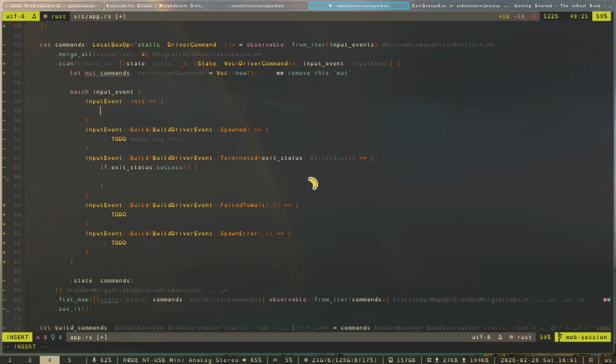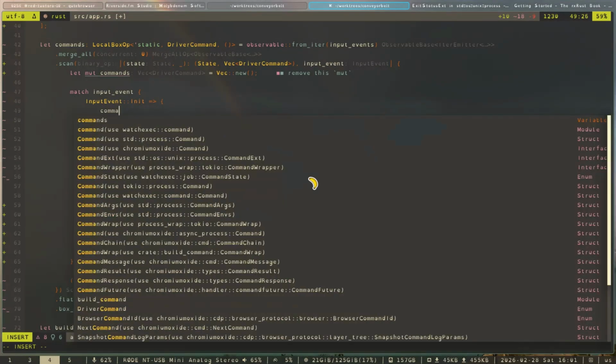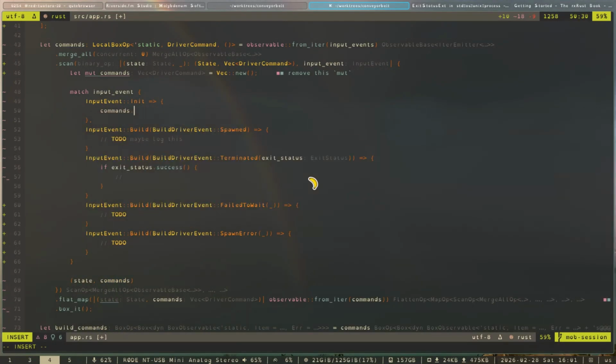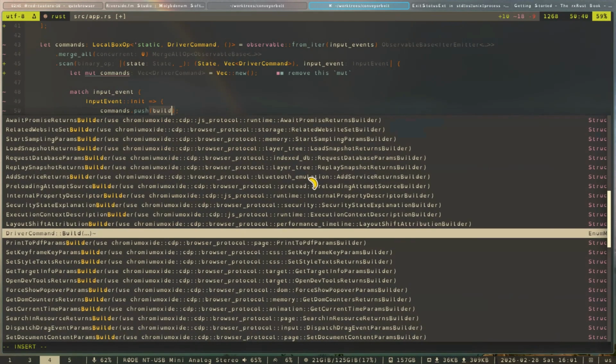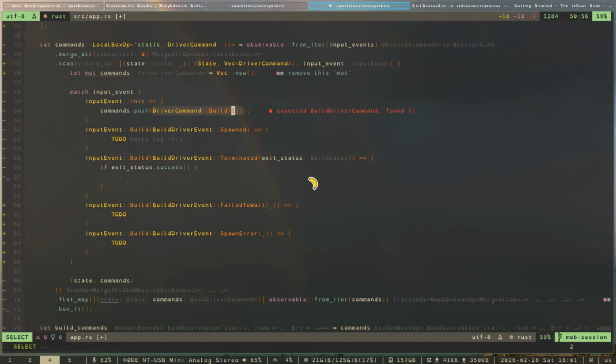We want to do commands dot push build, right? No? Driver command build.